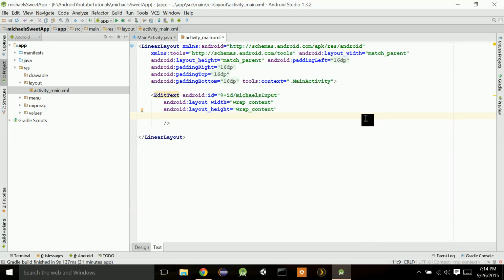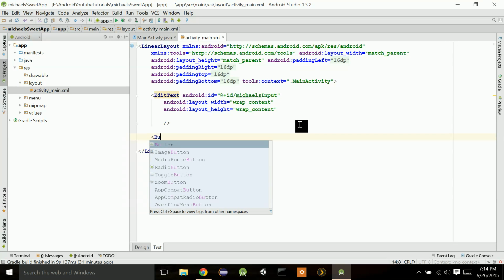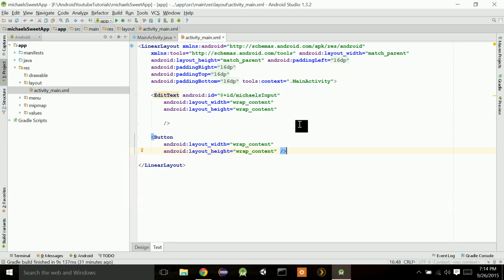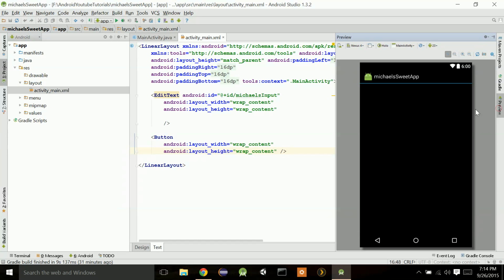So now we're also going to create a button. You want to enter text, but you're like, well, what do I do with it once I get it? Well, the button will say what we do with it once we get it. So just type in button like you did the edit text. We'll just wrap content. And you look over here now and you're like, whoa, there's a blank button and there's an edit text, and they're right next to each other.